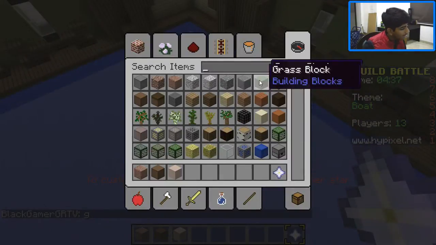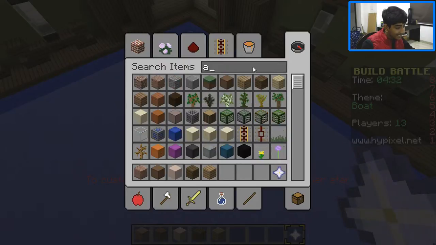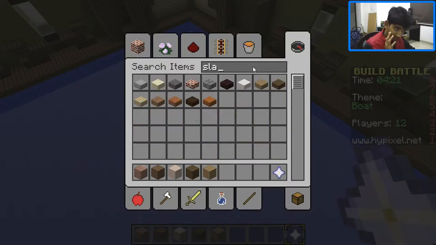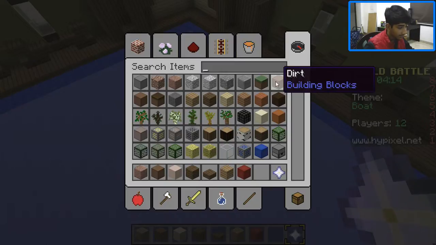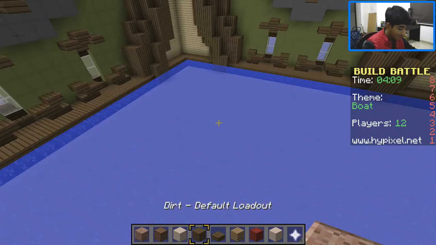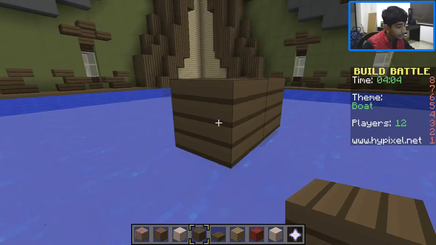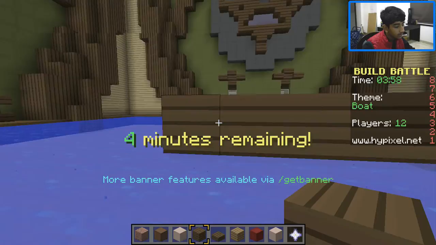I'm gonna add some. Should I make a pirate ship? I know that wouldn't be exactly what they said, but I'm gonna make a pirate ship. What else do I need? A slab. There's gonna be tons of slab down there. I need red for the flag of the pirate ship. And of course, white. I have some sort of obsession with white. I use white every single time. So if I just make it like this.